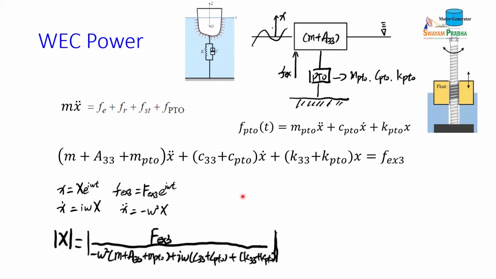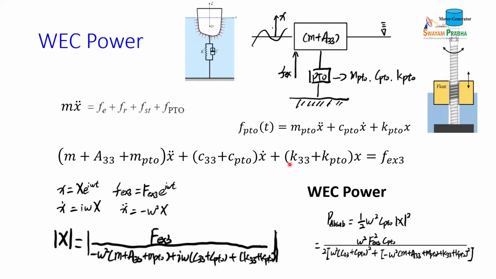Again, you put this here, right? And put the velocity here, put this here, right? Then e to the j omega t, or i omega t, is all cancelled. Now you calculate the amplitude. For this wave buoy, the amplitude depends on the parameters, right, including the mass per meter, damping per meter, and stiffness per meter.